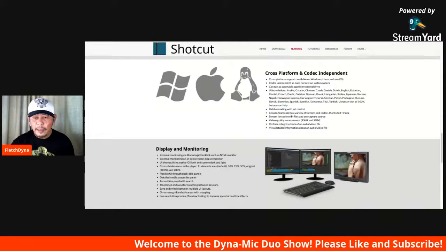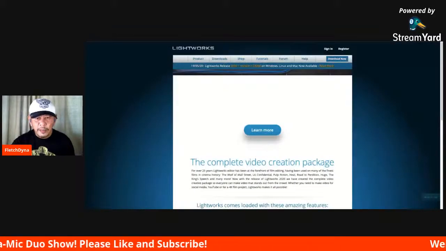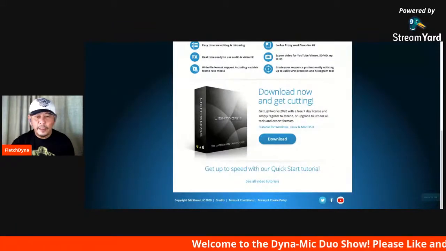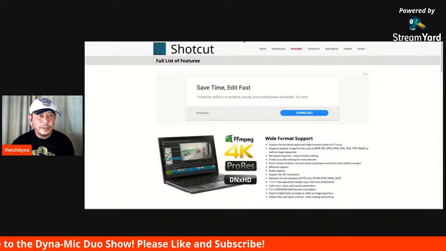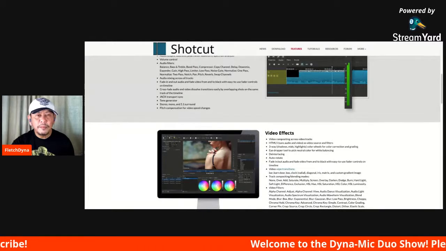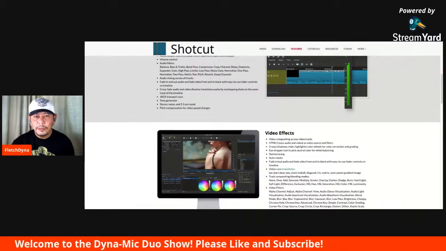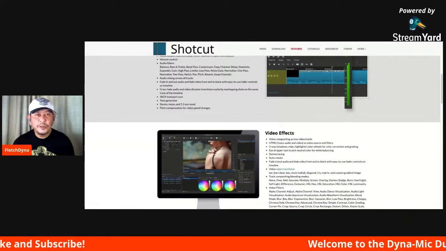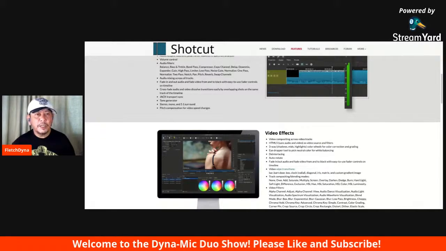And Lightworks is another one. Again, I'm not going to go through all these features. And then finally, ShotCut, which I showed earlier. Right, so it goes through all these various features and so forth to be able to just go through it all. Remember to take into account that you want to be able to push out the best content possible.